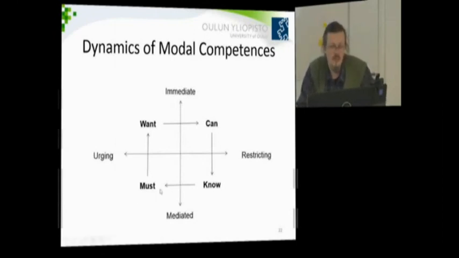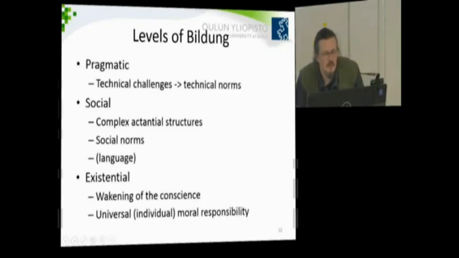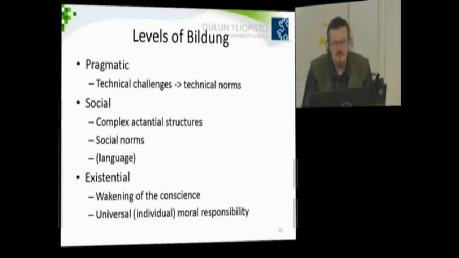For this, I will go to the last slide about the levels of Bildung or levels of learning. I have differentiated, or actually with Jani Kukkola we have differentiated, 3 levels of learning or Bildung. The lowest or the most basic level is called pragmatic learning. And this means that we are working with technical challenges. Typically some material or technical tasks.